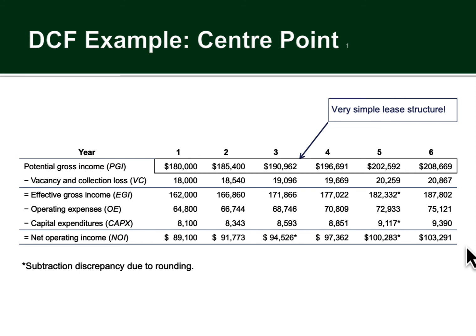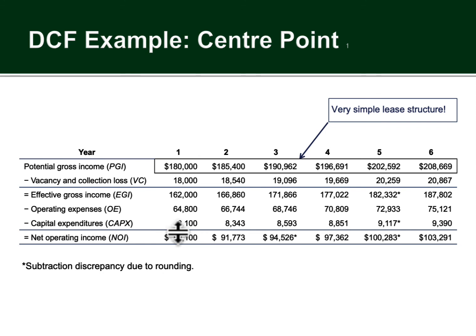10 years is common. In this case, we're using 5 years, although we're showing 6-year income here, but that will become apparent why in just a moment. But you can see that NOI is being modeled separately for each year, shown in this bottom row. And this is nice because it's flexible.